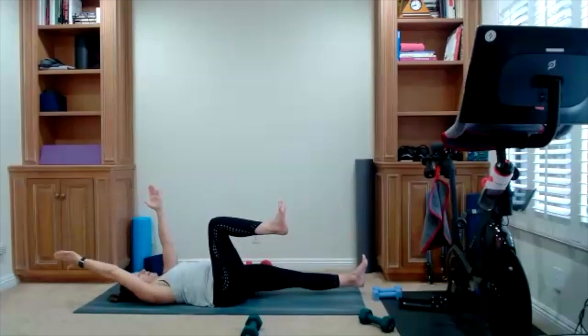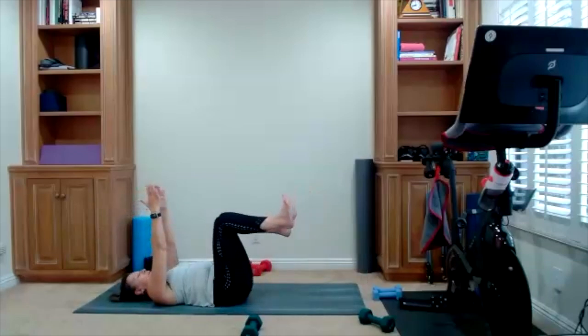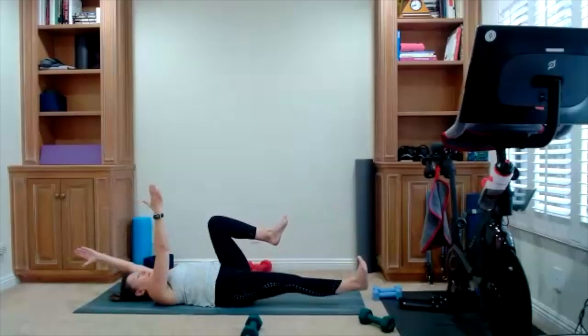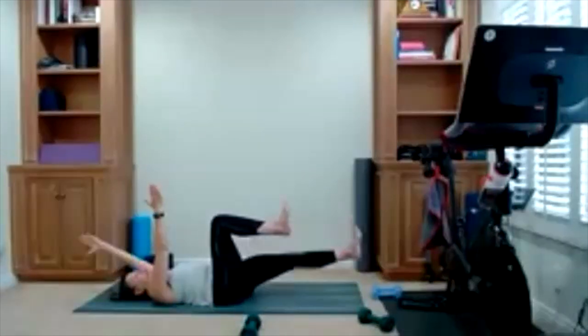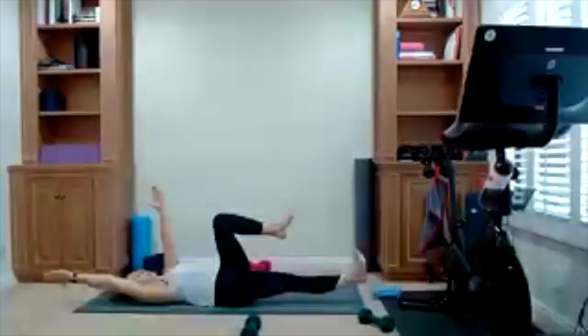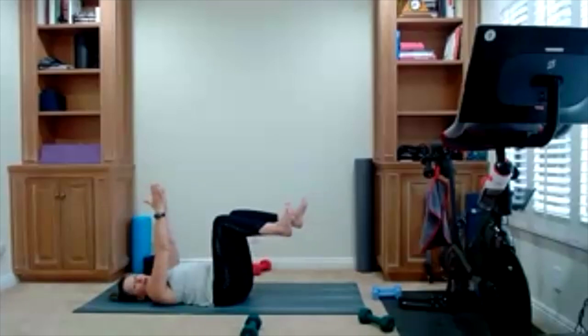There's your out. Make sure you're engaged in your core. Four more. Four. Three. Two. Well, this time, same leg. It's going to take the same arm, same leg out. Switch. Other side. Same arm, same leg. And bring it in. Same side, bring it in. Same side, bring it in.